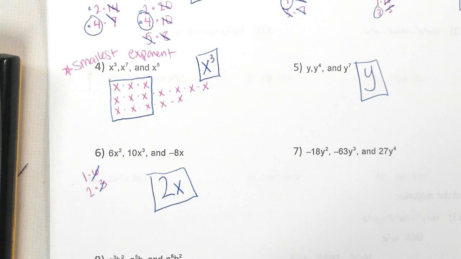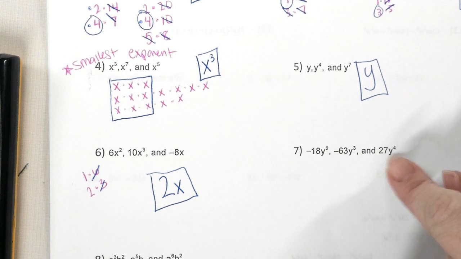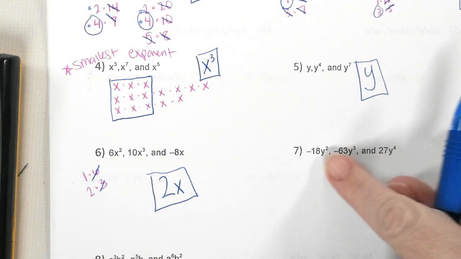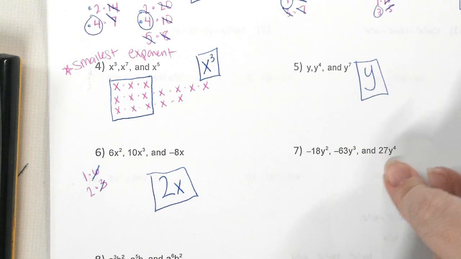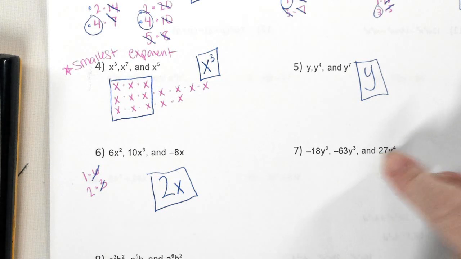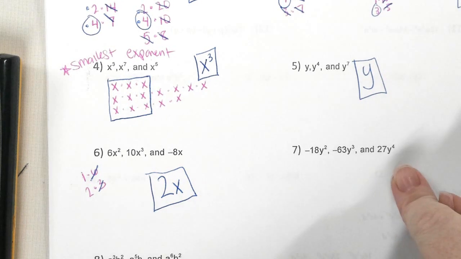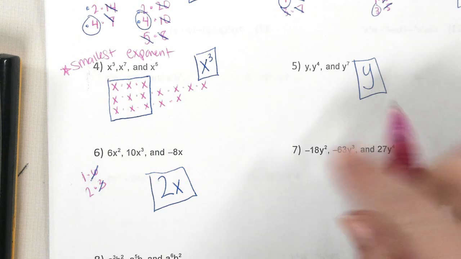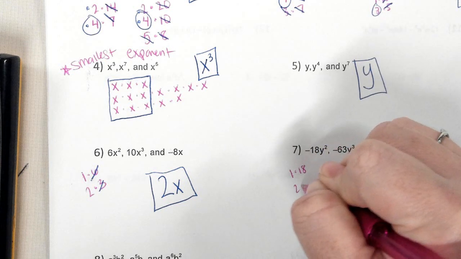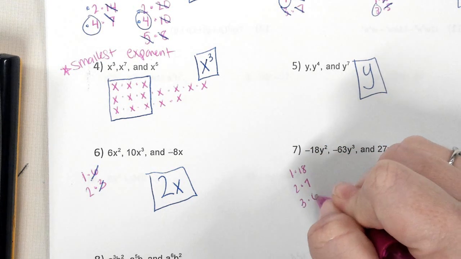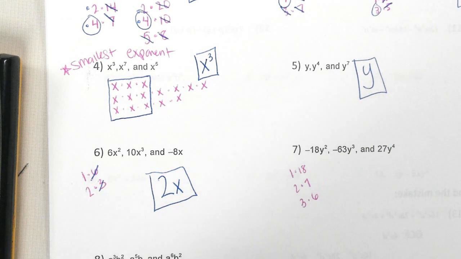Okay, when it comes to negatives, it more pertains to whenever we have expressions, which we'll talk about in a second. But we always pay attention to our largest degree. Which one has the largest degree? To the 4, right? It says positive. So our GCF is going to be positive. Okay? So knowing that, we don't have to worry about the negatives. Now, which number is the smallest, not including negative? The 18. So I know 1 times 18, 2 times 9, 3 times 6, 4 does not go into it, 5 does not go into it.